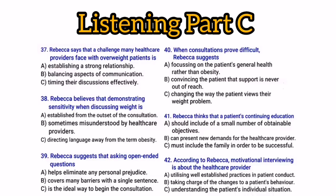This can be as simple as providing patient fact sheets and brochures about their current condition, as well as the benefits of weight management. My personal recommendation is to carefully select 2 or 3 measurable, achievable goals and discuss the steps necessary to reach them. This is also a valuable time for the healthcare provider to evaluate the patient's readiness to make the necessary lifestyle changes to lose weight, as well as the extent of familial support, the latter often being a key element of success. All that I've mentioned here today are examples of what dietitians refer to as motivational interviewing.